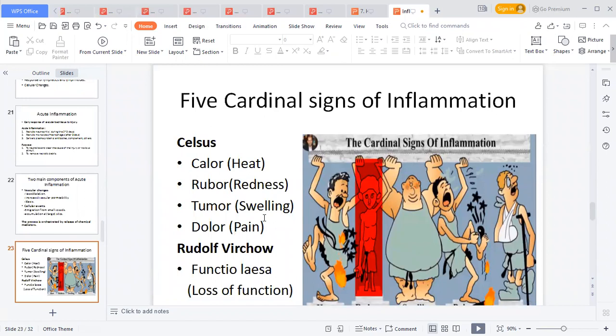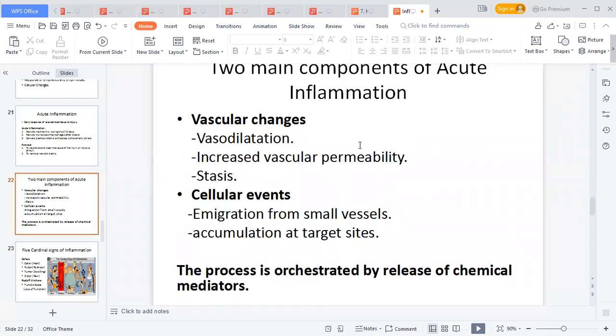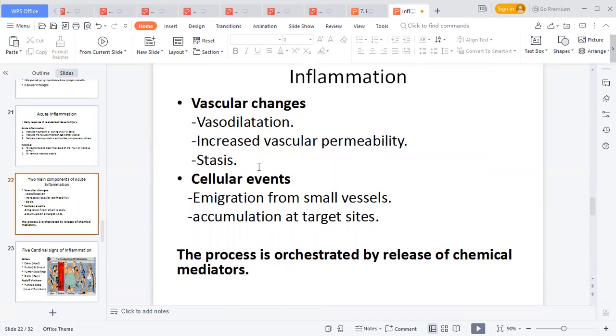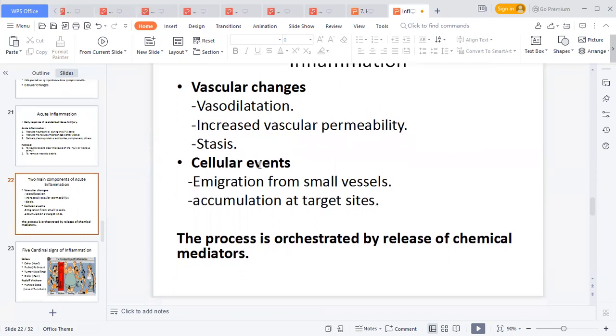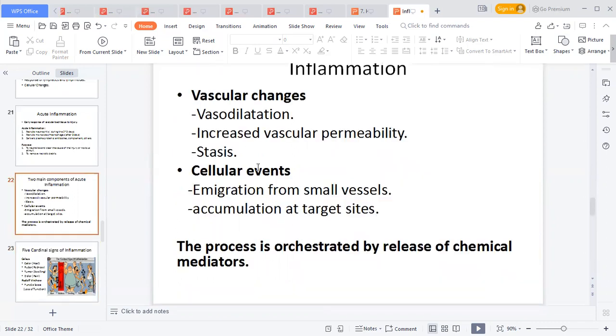So now you need to know the 5 cardinals of inflammation. And I can tell you what is happening and what is bringing each cardinal sign. What is bringing it is that there is vasodilatation, an increase in the diameter. Therefore, there is a lot of blood going there. If you are going to have a lot of blood there, that will cause calor, heat. So you're going to have an increase in the blood flow. Since there is an increase in the blood flow, that will cause heat.